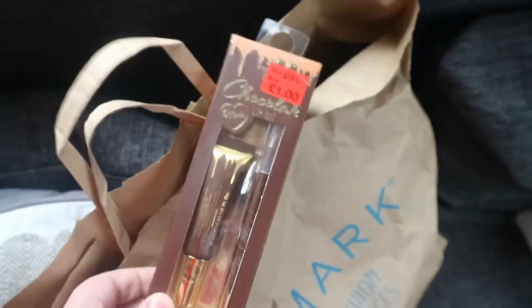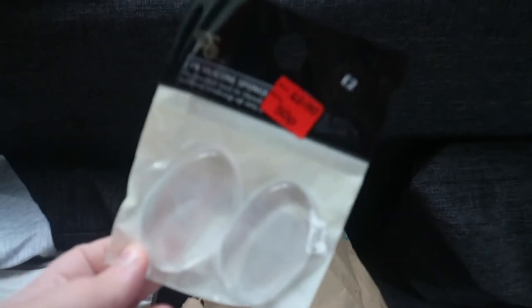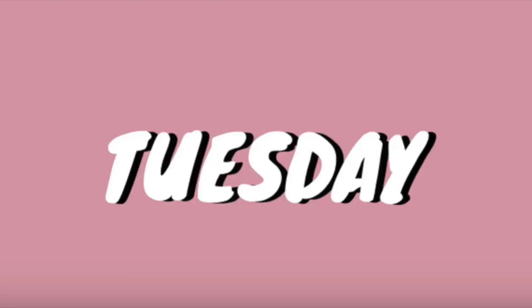I've just got back from shopping at a town near me. I went to Primark and got a few bits - I'm not going to do a main channel haul because I only got three things. The bag ripped, so great. I got a Primark chocolate lip kit which I want to do a separate video on - it was three pounds down to a pound. I also got some 101 Dalmatians pajamas for five pounds in the sale, and a silicone sponge for 50p.